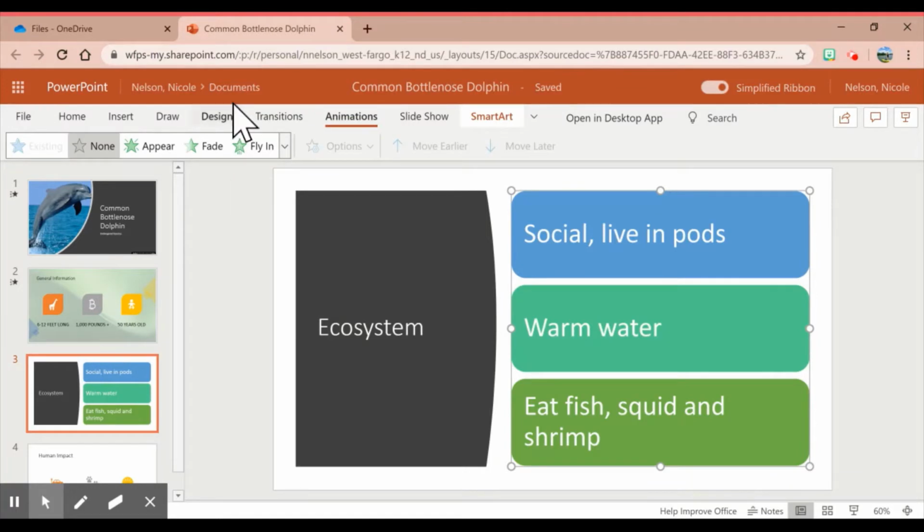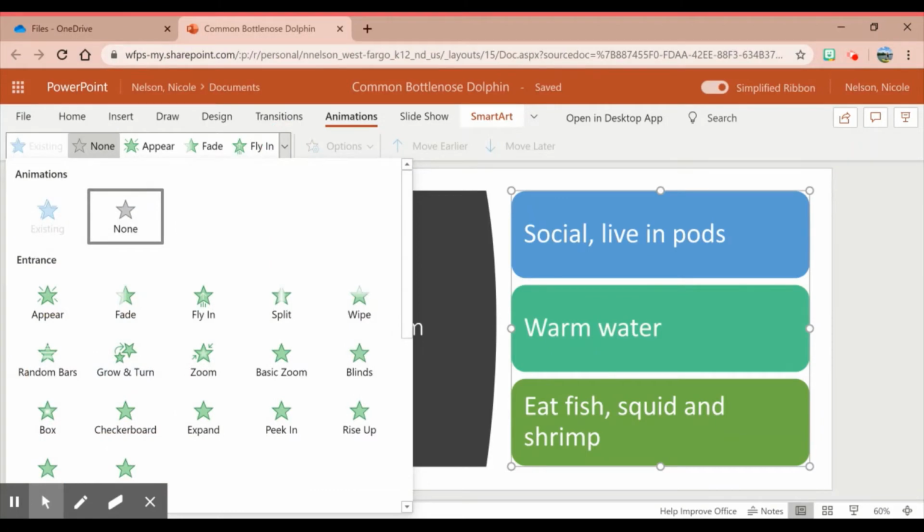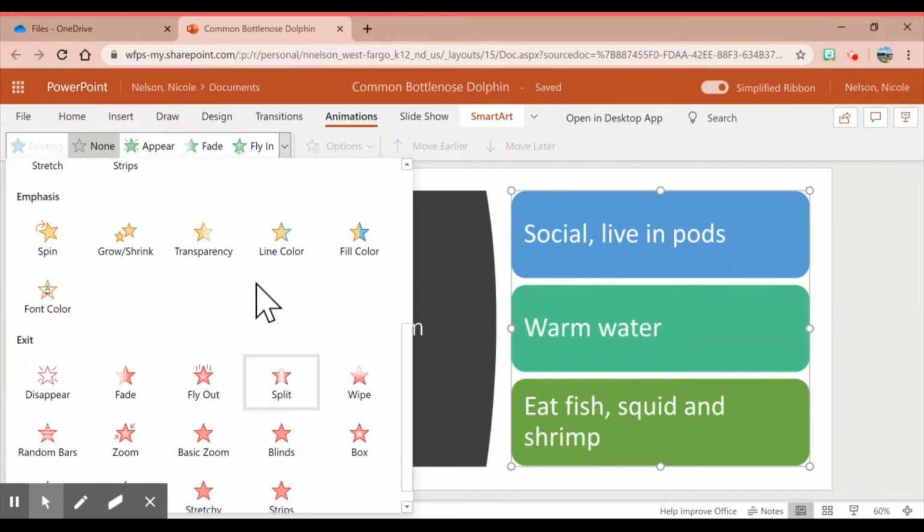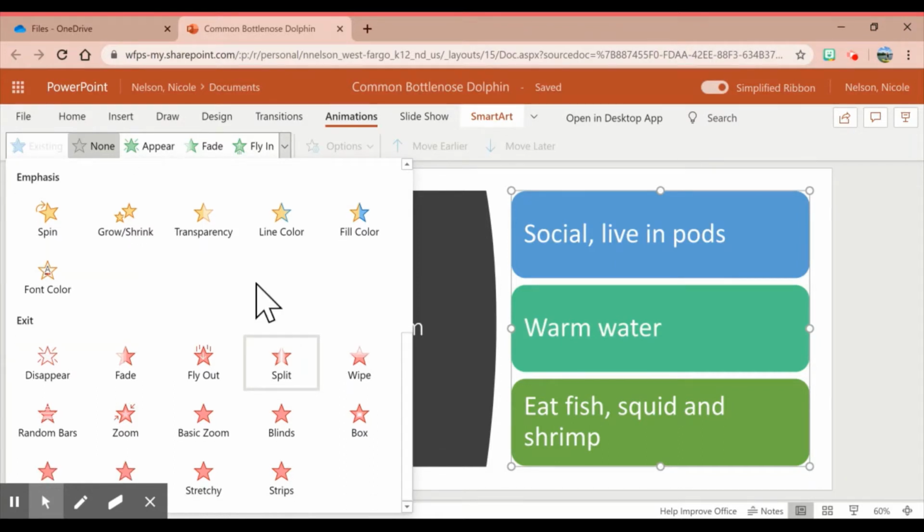So the transition is the entire slide. The animations are the stuff on the slide itself. One of the other things we talked about with animations, similar to transitions, is how you make things work for you. For entrance, you can have specific things come in. If you want something emphasized, like statistics that were really important in an argument, having something grow or spin or change color was really impactful. And then of course, if you want something to exit out.